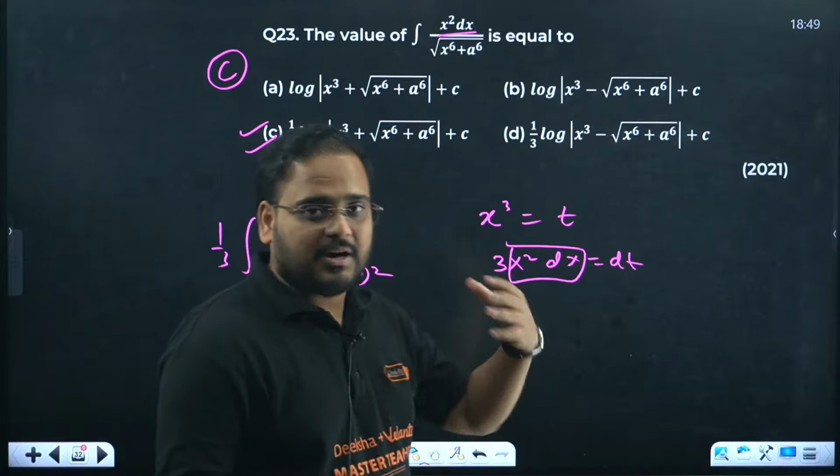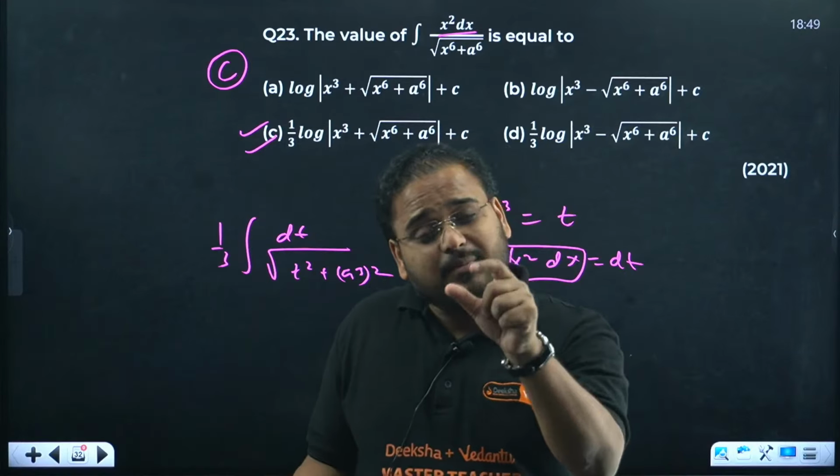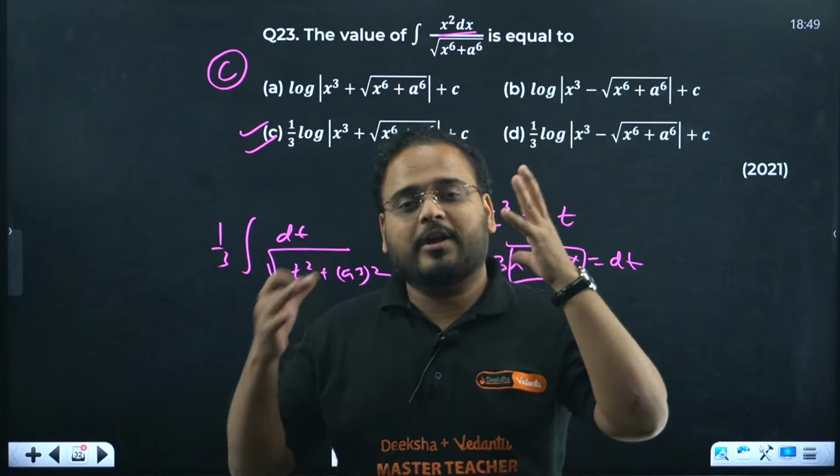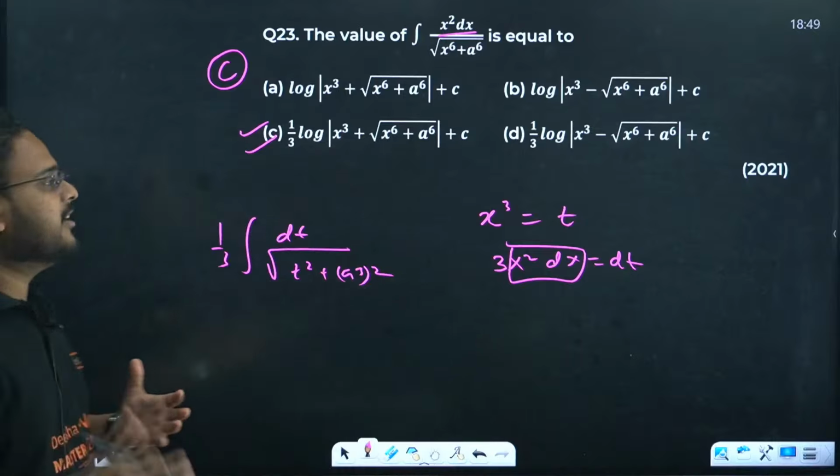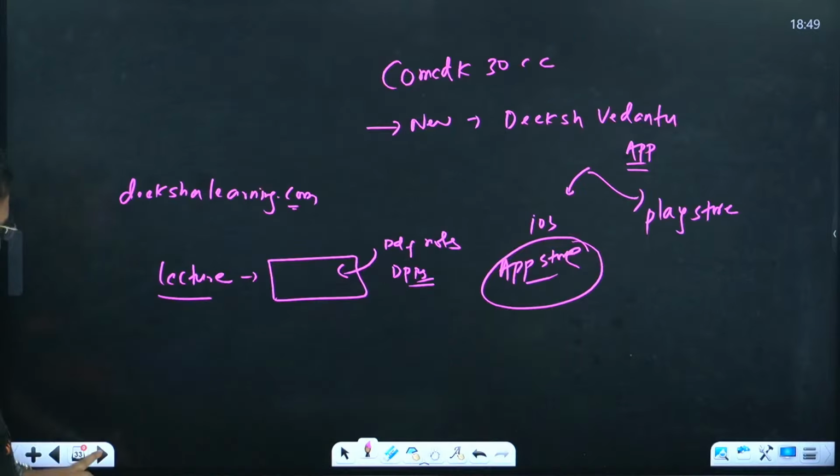Let's say you got only 60 marks. You let us know: sir, I was struggling with the 30 marks, and because of the support you gave, because of the journey we had together, we got 260 marks. Whatever it is, we're going to celebrate each and every one of you.